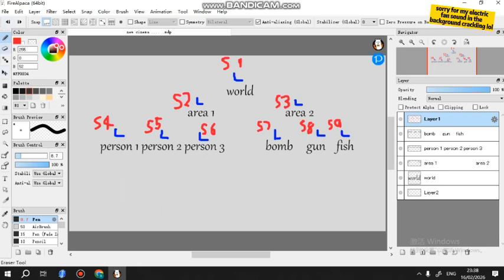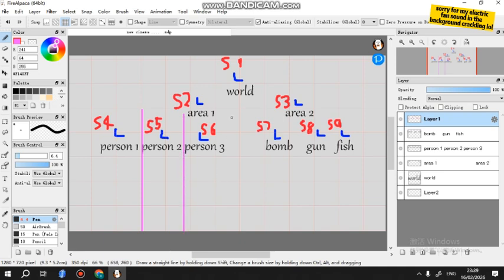Okay, so let's imagine now that person 1, it's not a very good colour, let's go to pink or something. Person 1 is here, person 2 is here, and person 3 is here. Each one of these is a scene, don't forget.